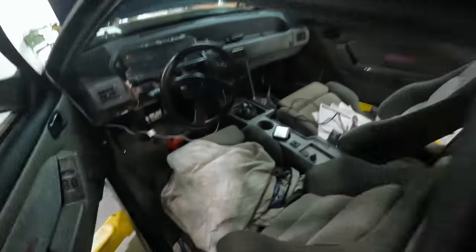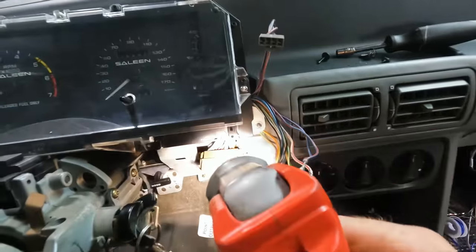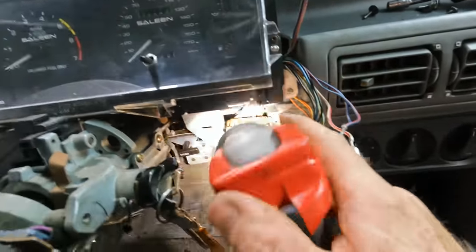And going all the way over here, inside the car, pin number 9 is a red with white. Funny enough, I went and validated against a parts car, which is an 89, and it's white with red on the inside. So it's like Ford ran out of wire or something. Said, oh, screw it. Let's just make the oil pressure sending unit wire the same as the coolant temperature sending wire. Like, unbelievable. Anyways, I confirmed it.